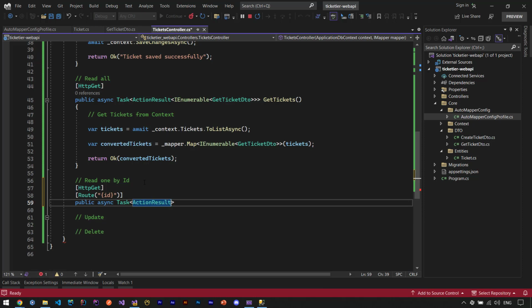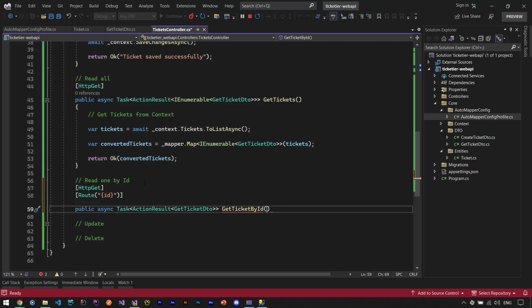So this is not an interface. So we can simply use ActionResult of get ticket DTO, and we can simply say your name is GetTicketById. That's it. And here we want to receive this ID, so we can use this annotation of FromRoute. From route we are receiving long of ID. That's it.